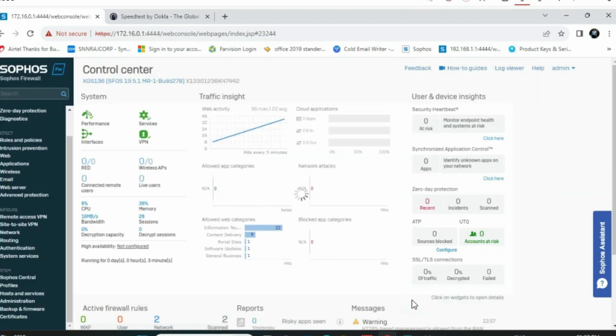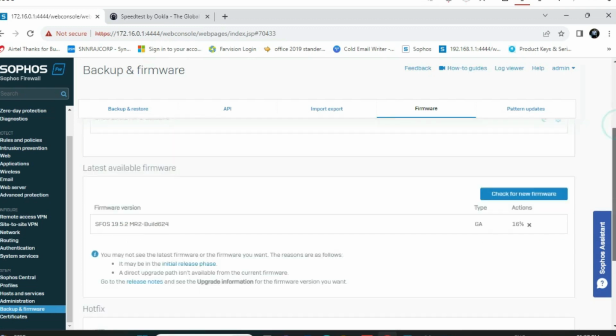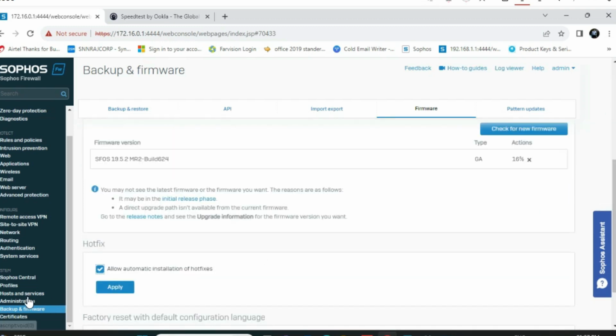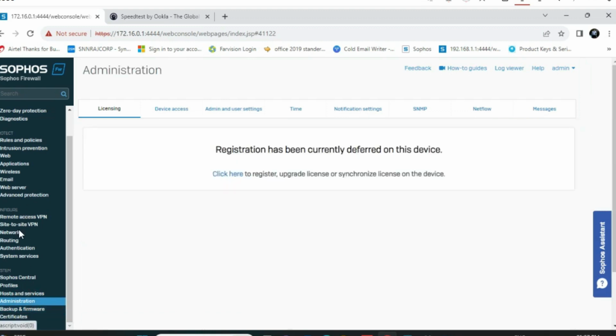Now 19.5.2 came, that also I'll update. Now it is not registered, that's why it's saying free firmware, you can update up to 3 months.